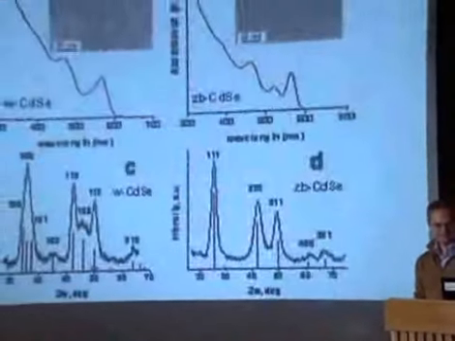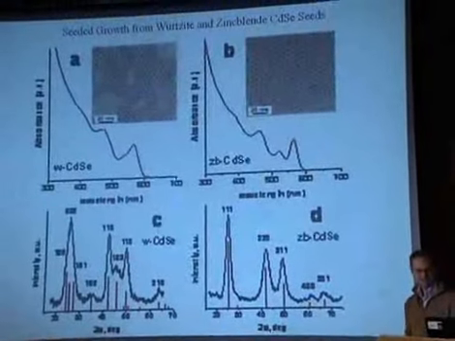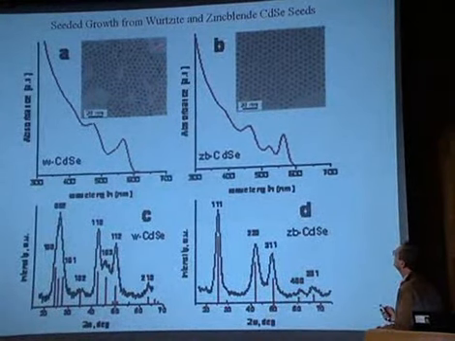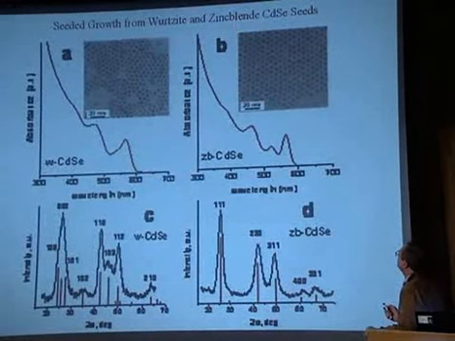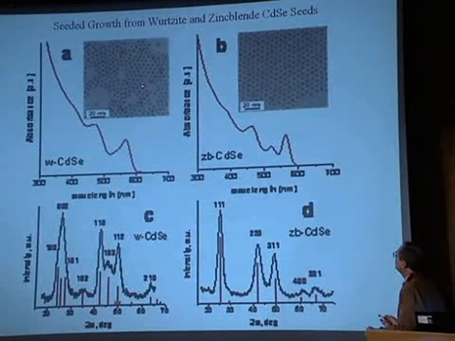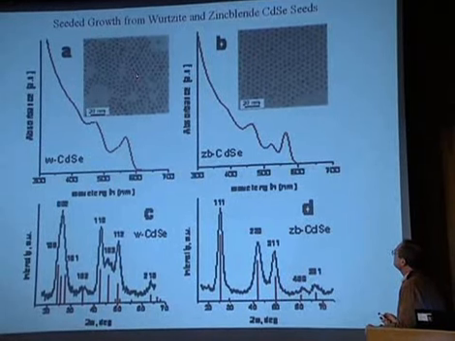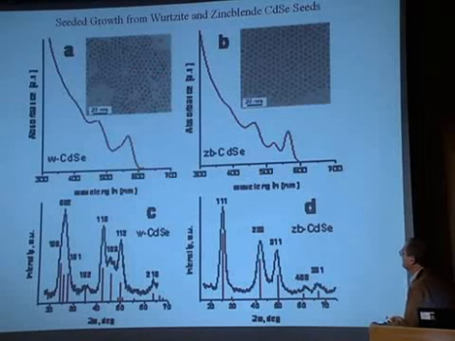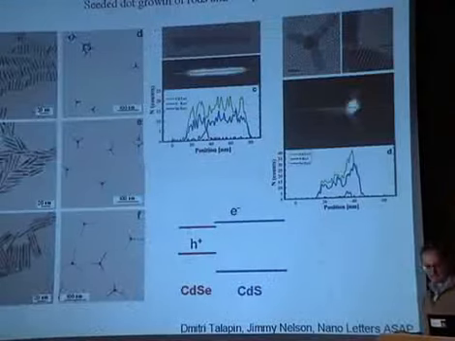I won't go into that. Here's some examples of recent ones where we got even better at it. This is an example of a little zinc blende seed. So this has the ABC stacking of atoms, and this is a wurtzite seed. It has the AB-AB stacking of atoms. And we can isolate those and then grow the arms on top of them.